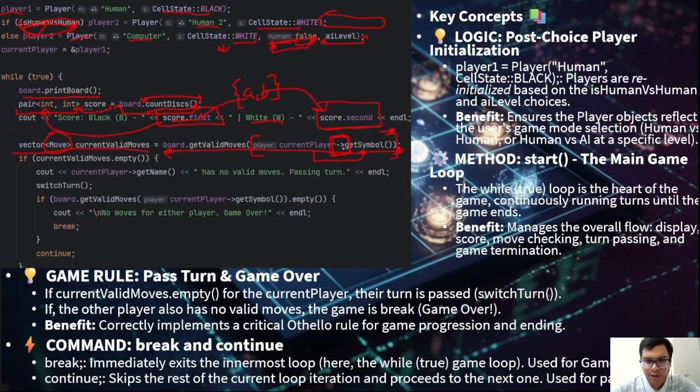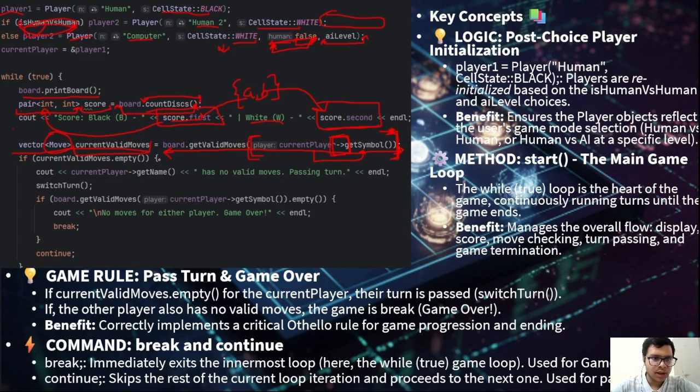You need not worry about this right now, but just remember that it gives the symbol, either black or white. So we have to feed this function an argument, either black or white, so it calculates the moves accordingly. It can calculate valid moves for white or for black, and it does so after this argument is fed into it. Fine, and it stores all these moves, get valid moves, into this vector known as current valid moves.